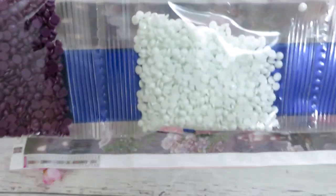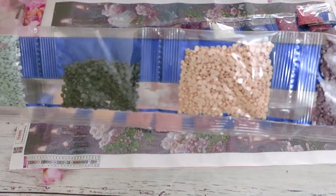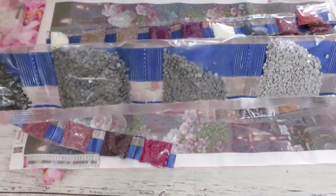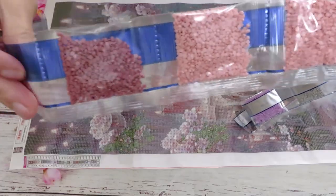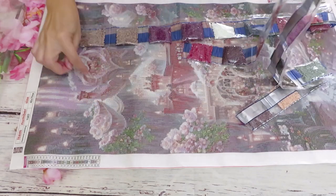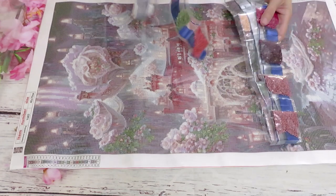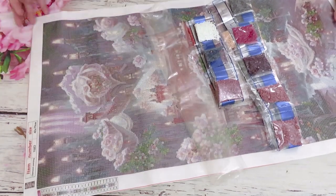This is like light mint. And then we have some of those corals. I just love how soft those pictures look on the website. Those colors are beautiful in here. Different shades, getting darker and darker. Yeah, very pretty roses in here, on the top of the design. Okay, this is castle number 2. Let's keep going. Let me put this aside.